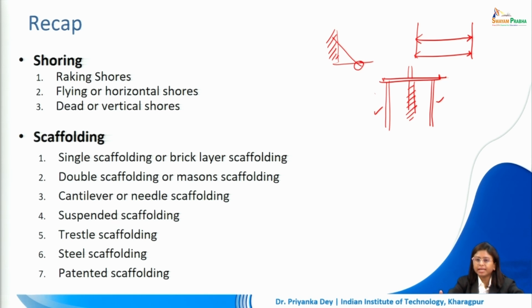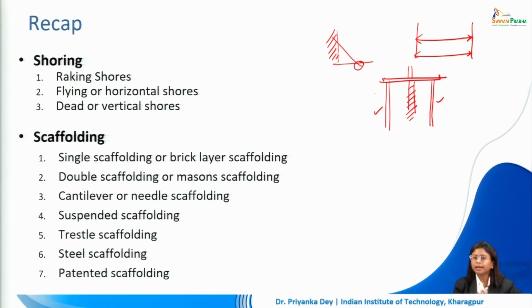Then we went ahead and started studying about scaffolding. Now scaffolding is different from shoring. How? Shoring is supporting a wall temporarily. Scaffolding is creating a working platform temporarily, so that all construction work which is above the height of 1.5 meter, where the workman's hand cannot reach, we need to provide them with a feasible working platform on which they can stand, keep their materials and tools and work in the upper part of the building.